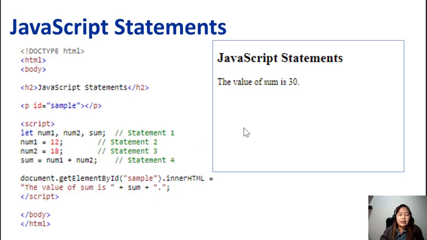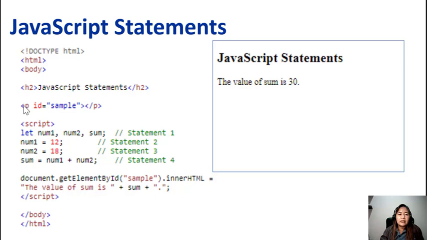Now none of these are being displayed on your website or your web page. It will only be displayed if you use the placeholder. So you have here document.getElementById sample. Again, the placeholder sample refers to this paragraph here, and that is where you want to display.